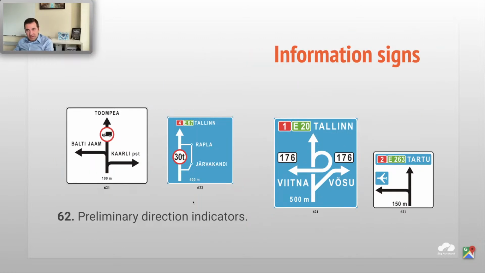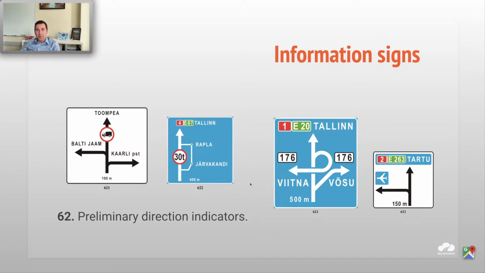Okay, and this kind of signs are called information signs, and they show you that you are entering some crossroads, some carriageway crossing, and in which direction the road is coming. So it will be important for you to learn how to read the sign, because it can happen that on the state exam, the examiner can tell you not just turn right or turn left, but he can tell you, let's go to Vietnam, for example. So you have to check what the sign is telling you, where is the turn to Vietnam, and then drive accordingly. So this can also happen.